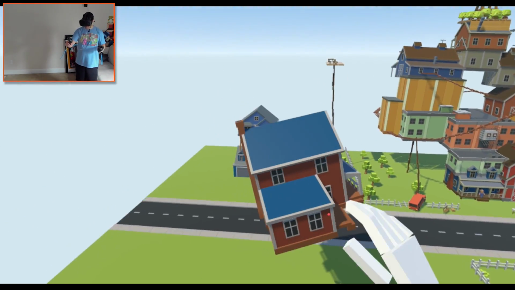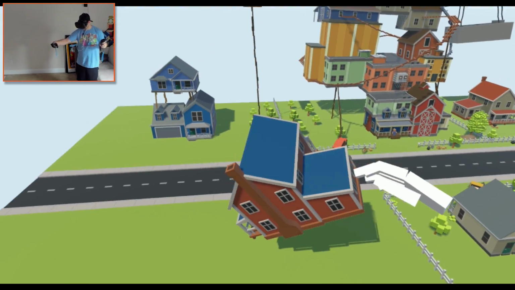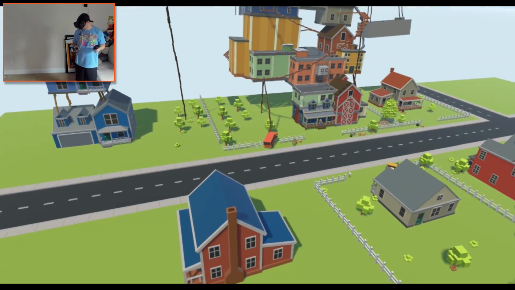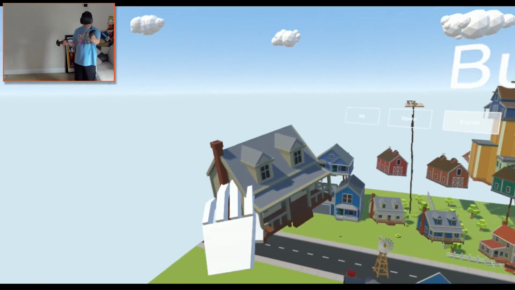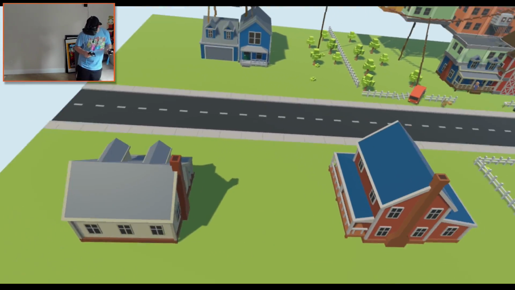Come back to me. And we should turn snapping back on. Let's go ahead and turn snapping back on. All right, that's pretty good. You can get that guy right there. Okay, look at that. We got ourselves a normal neighbor. Who would have thought the possibility? And then I think I'm gonna put this house over here. So this guy is gonna go next to them.